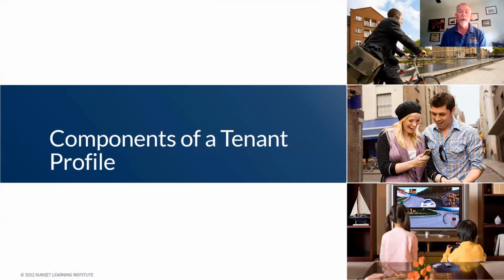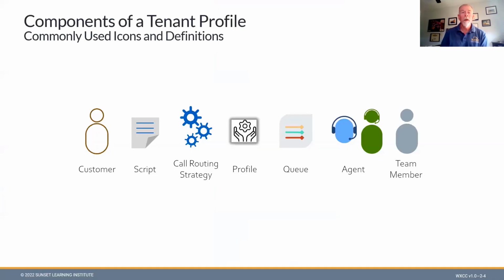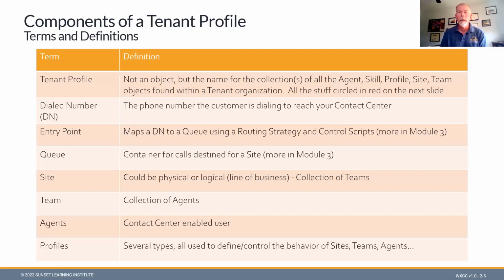So let's get started with the components of a tenant profile. We've got some new slides as well that we just got fresh, hot off the presses really last night, this morning from some of our people that are helping out to make the product a little bit cooler. So here's some of the pictures that you'll see along the way. We've got some customers, we've got scripts and routing strategies. Those are actually a little bit more in the next module. We'll be talking about queues and agents and teams and team members. Got a lot of terms and definitions that we'll describe along the way.